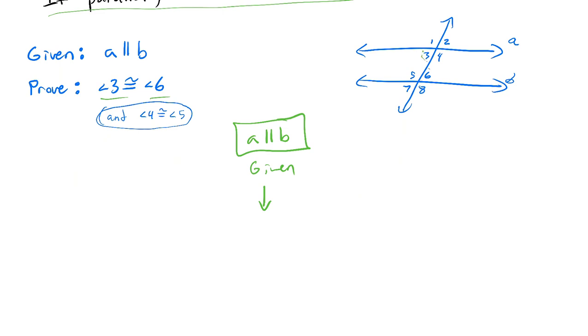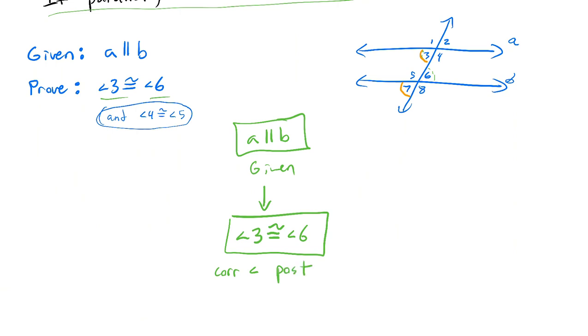That's the goal here, to show alternate interior. So let's start with either angle 3 or angle 6. I'm going to start with angle 3. So we know from our one assumption we made that angle 3 must be the same as its corresponding angle because we have parallel lines. And so angle 3 here corresponds with angle 7. So we know those two angles are the same. Okay, so I'm going to go ahead and write that. So angle 3 is congruent to angle 6. That was by our corresponding angle postulate.